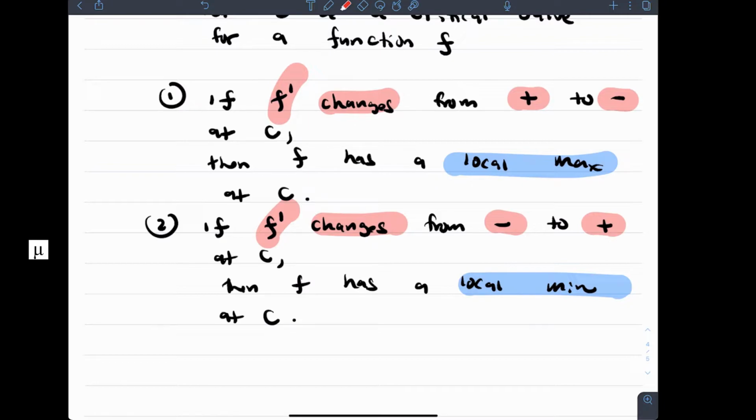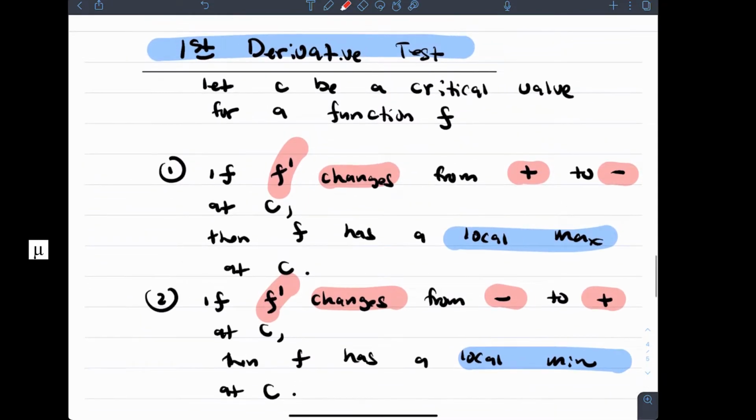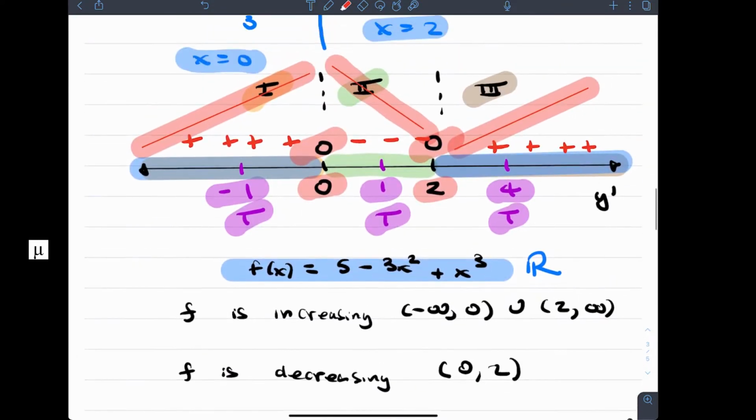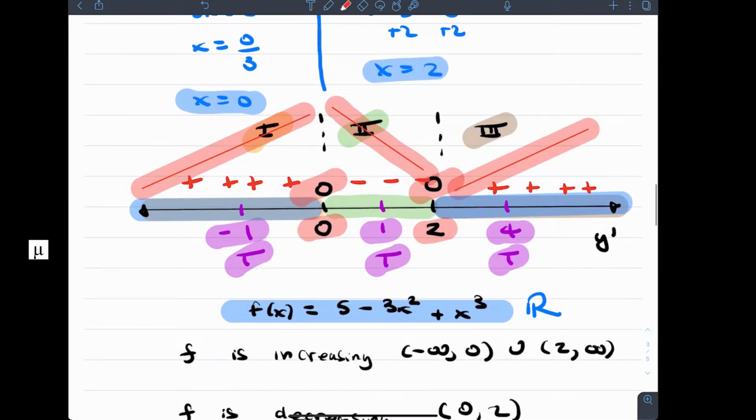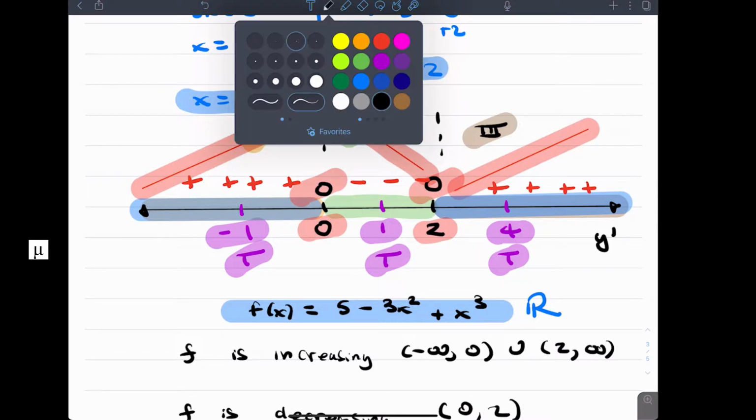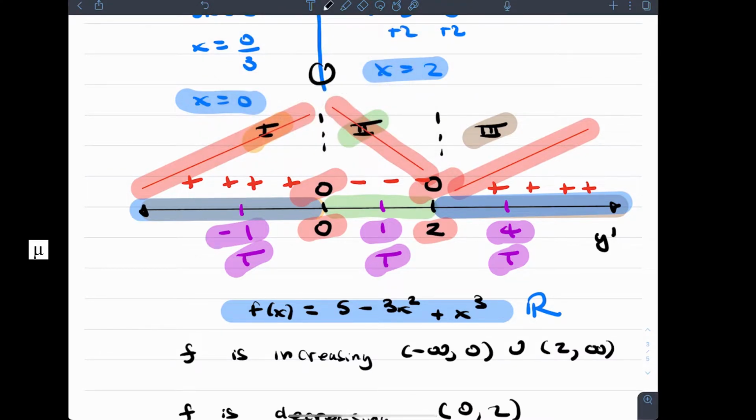What this statement is called is the first derivative test. Every calculus book has that written down, but it's really what I just shared with you guys here. So what I mean here is you are standing at the top of a hill over here, and then you are standing over here in a valley.